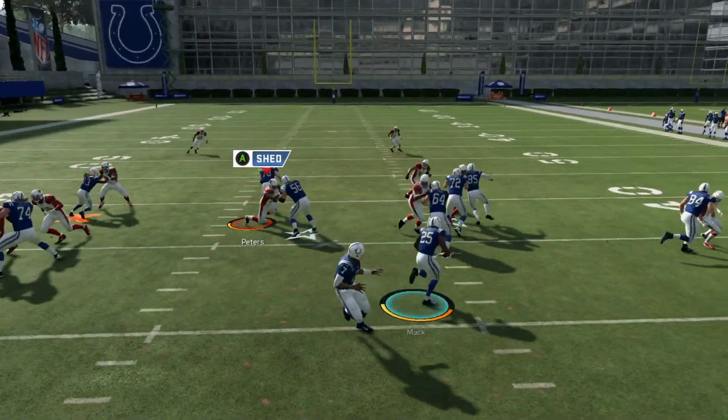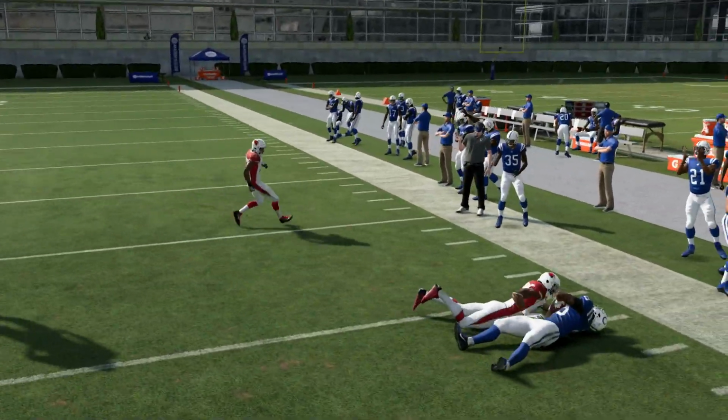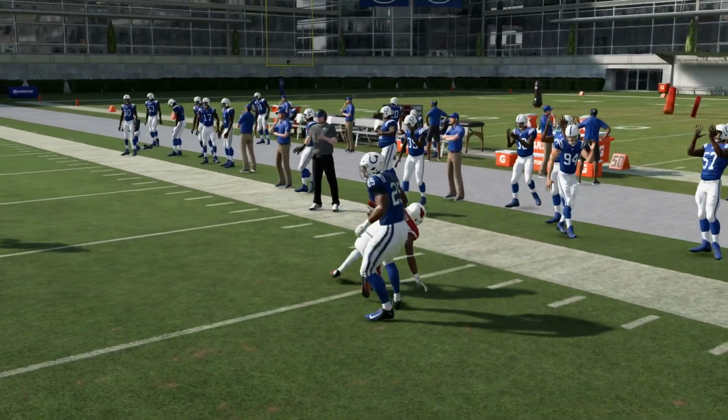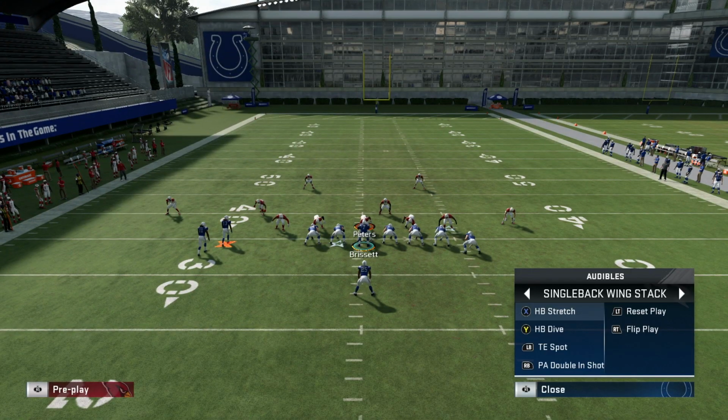Just come out here, stretch one play, dive the other play. He's not going to know, do I put my linebackers on the outside to blow up the stretch, or do I keep them pinched to stop the dive? It's a very difficult thing to do. But anyway, that's going to take us to our last play of today's video.